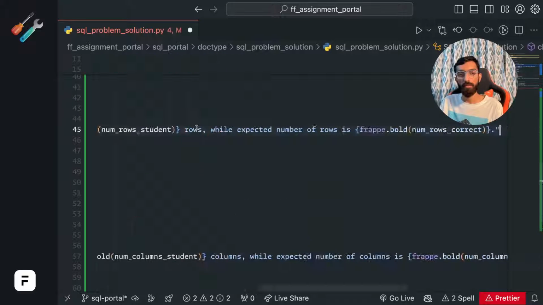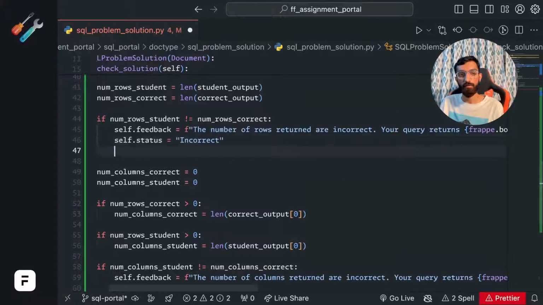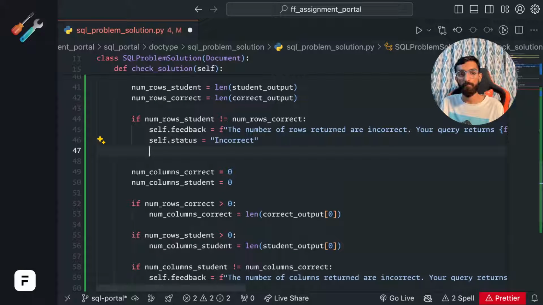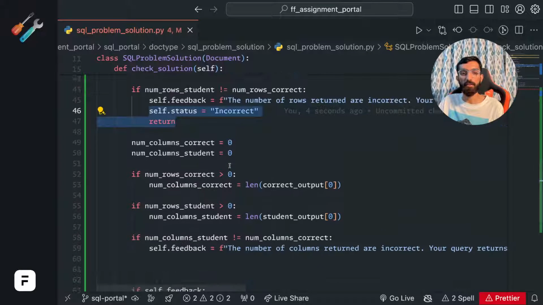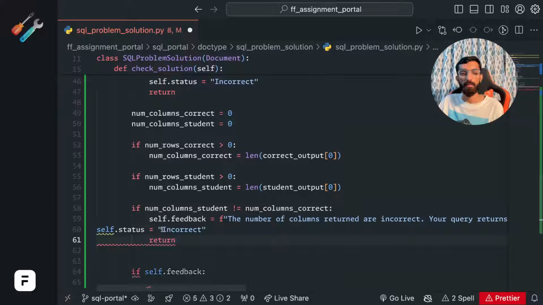So what I can do is return from here because incorrect, right? And then do the same thing again, repetitive. I will extract it into a method later.